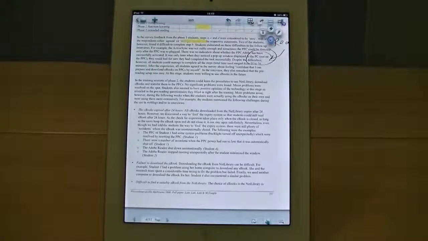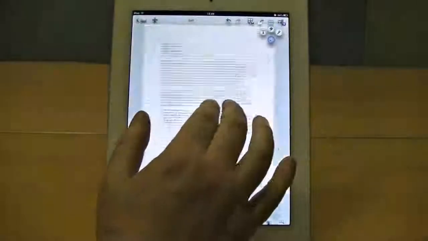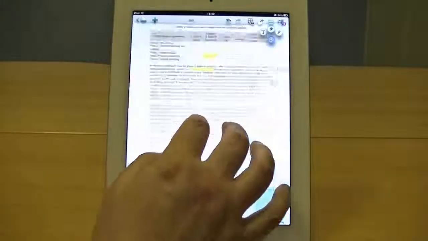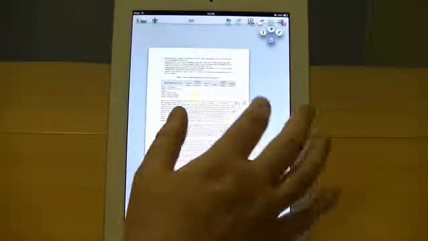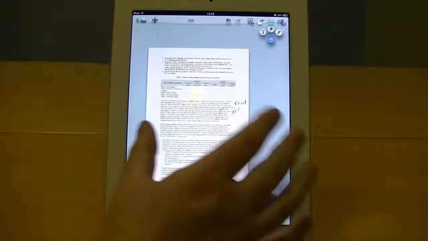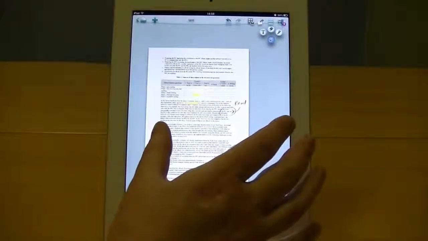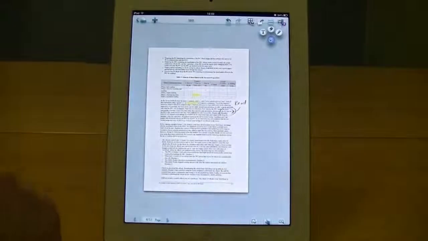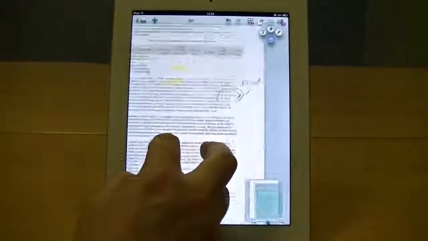Obviously, if this was a paper document, you would be destroying the content of that document, whereas this way you're able to keep coming back, remove what you don't want anymore. One of the ideas here that you're probably seeing is that you can mix text and handwriting and other sorts of content together, and it's no different with this.